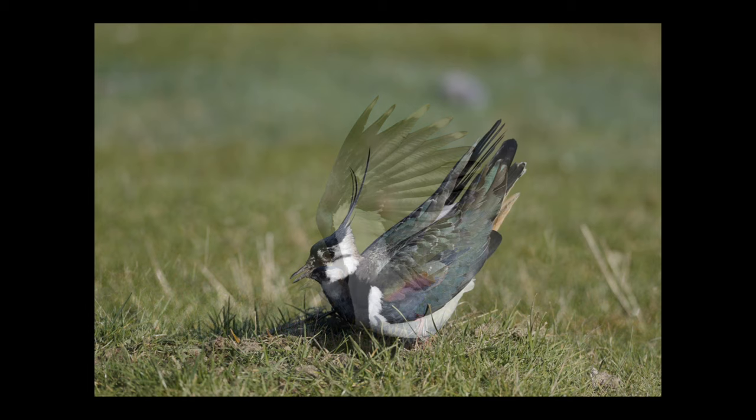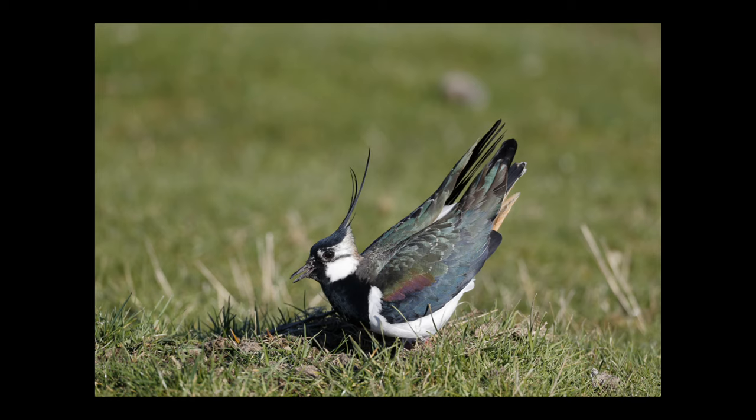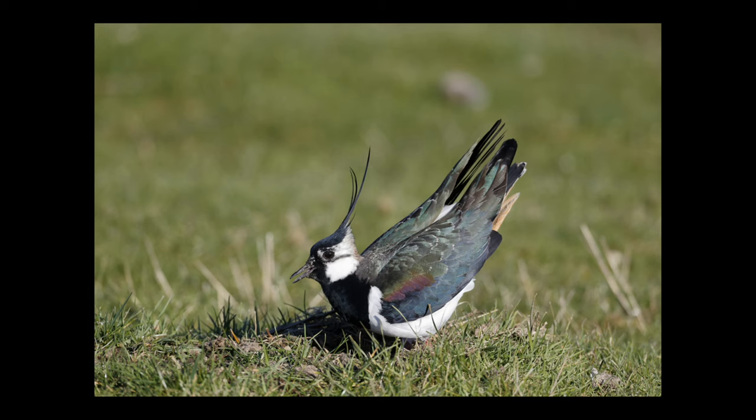They nest again very close to the track as you drive across. This male — you can tell it's a male because he's got a longer crest and more dark markings around the face — is doing his ground scraping, indicating to the female where he thinks they should lay their eggs. They might not use that spot as they'll be scraping in other places too, and the female might choose a different one. But it's another superb place to photograph my favourite bird.